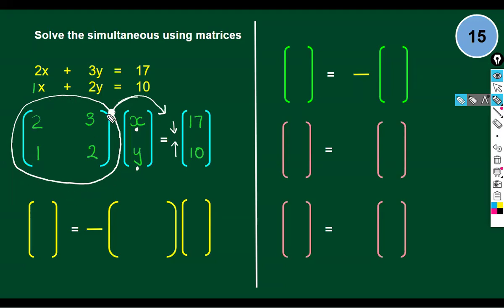So do me a favor. Everyone find the inverse of this matrix for me. Because when we throw across the matrix, it will become the inverse. And I need to put the inverse over here. Because when we throw across the matrix, we will only have X and Y living on this side. The 17 and the 10 will get pushed around. And who is going in this space here? The inverse. Because when this matrix lands on the other side, it has to become the opposite. And the inverse is the opposite of a matrix. So quickly, guys, find the inverse of this matrix for me.